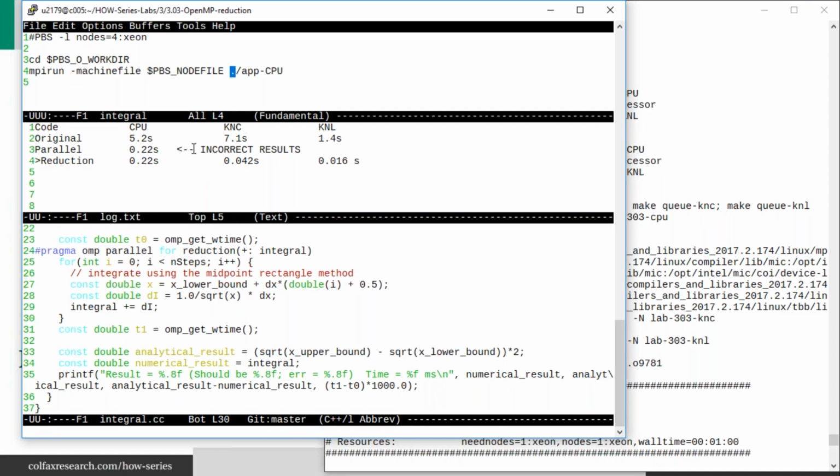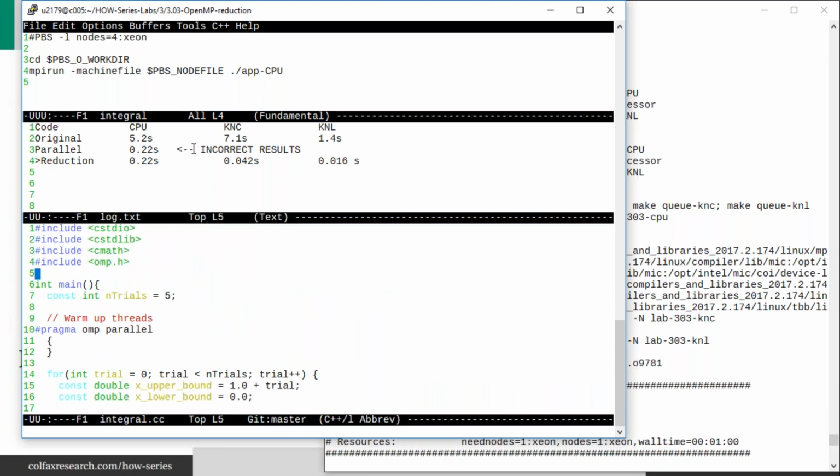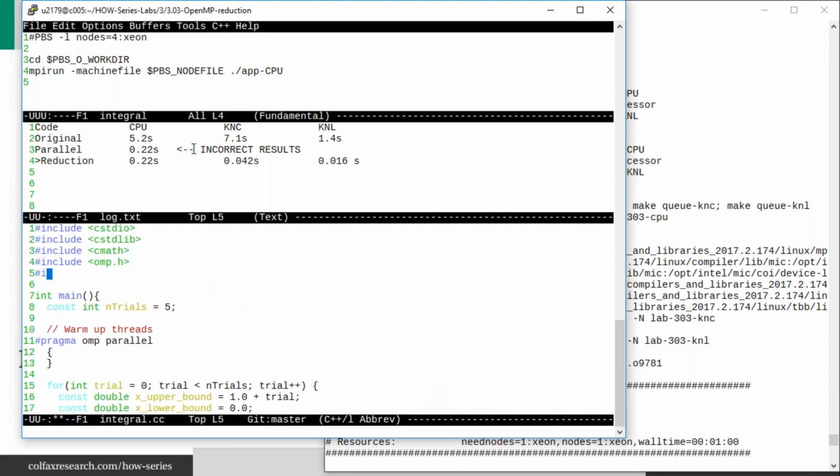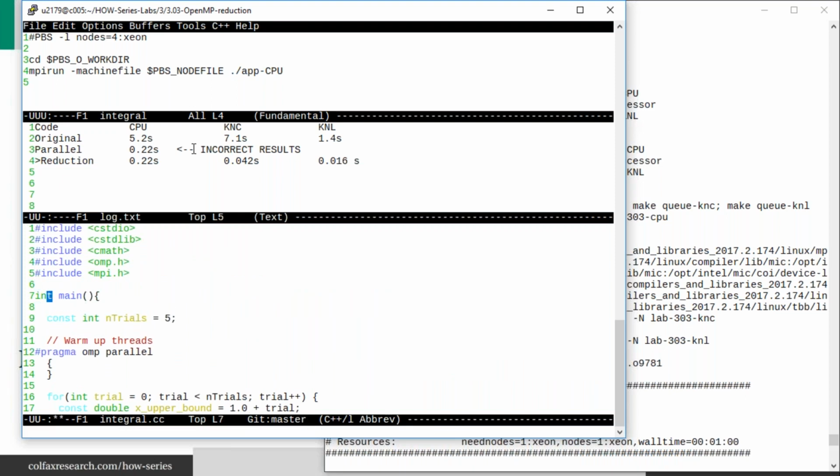Well, now we need to somehow teach our application MPI. It's a good idea to go up to the top and include the MPI header file and to do the initialization. Well, let's do int argc, char argv.